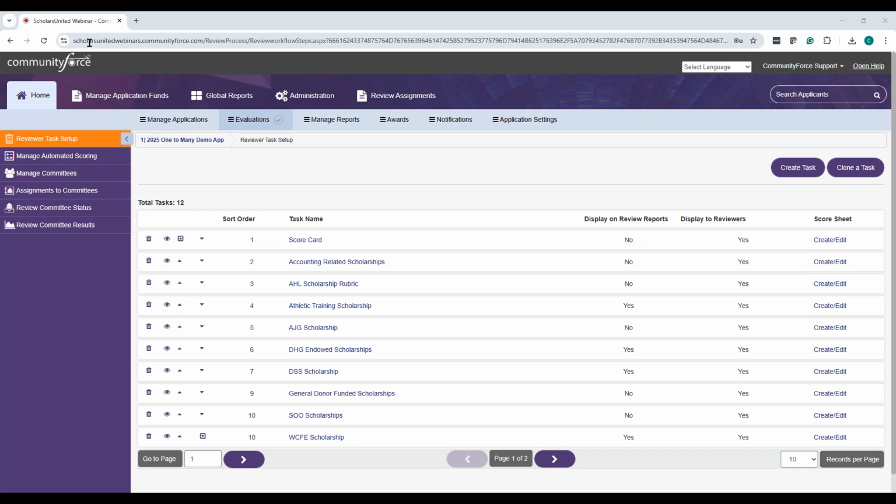Also, if you have any worries that this is a live application process, what if there are any changes to be made on the automated scoring criteria? Please do not worry. Anything that we make changes on the automated scoring or the manual scoring at the back end does not affect your live application answers that applicants are entering. These are two separate pieces at the back end. We can definitely make changes to the manual scoring, the tasks, and even the automated scoring. So do not worry about that. Please feel free to reach out to us at support or client success. Either way, we are here to assist you.